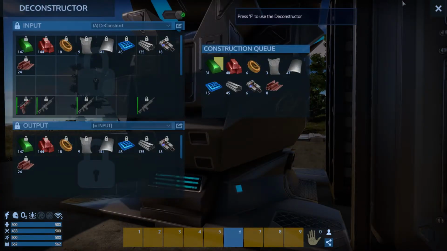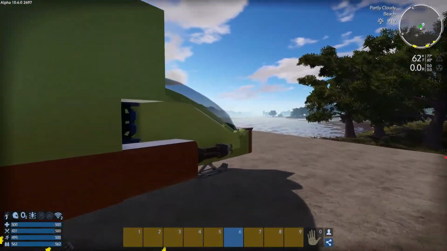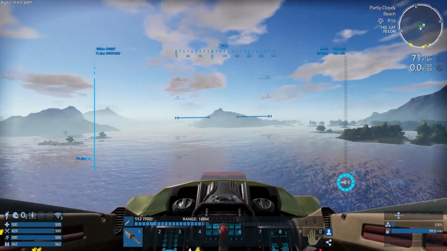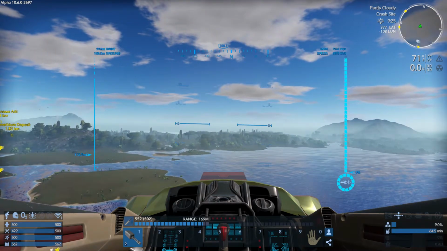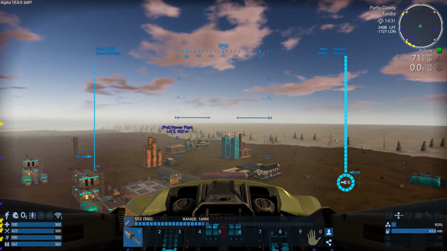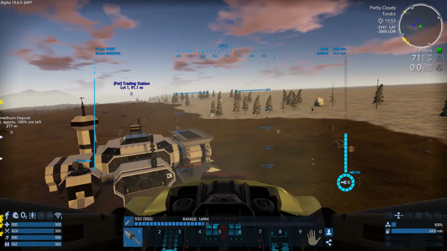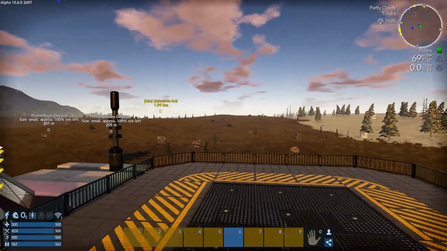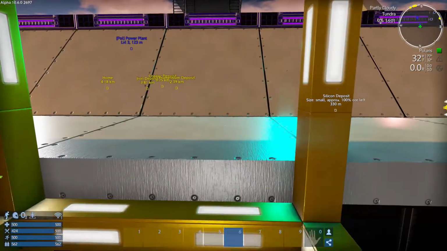Turn this back on. Let it continue doing its thing. Head back out to the Polaris shop. See, this is kind of fun having to do this. Makes it more lively.